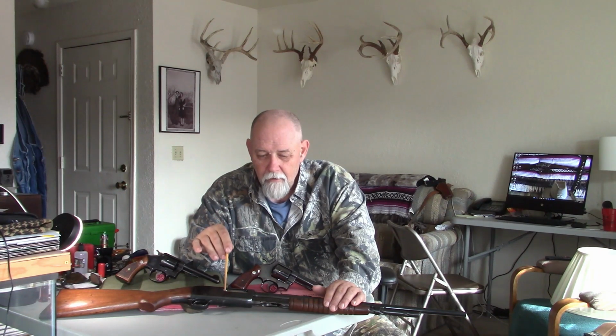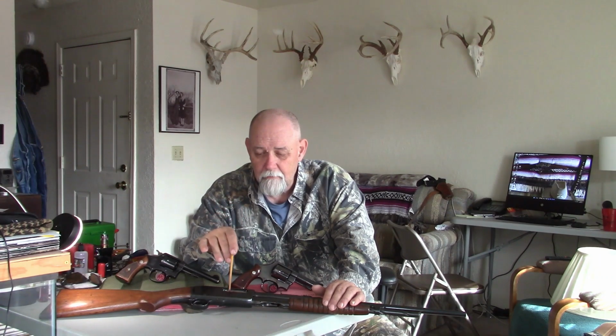So, going to run her through her paces a little bit. She's a slick old gun, and this gun was made in 1927. When I first got it, it was presented to me that it was made in 21, but that's not accurate. I went online, did some checking. So it's not a 101-year-old gun, it's a 95, 96-year-old gun. But she still is a sweet shooting little piece.